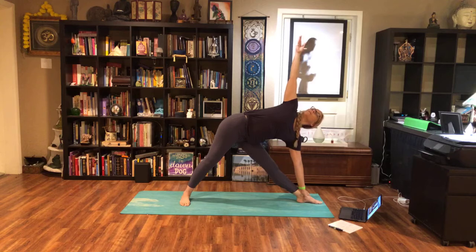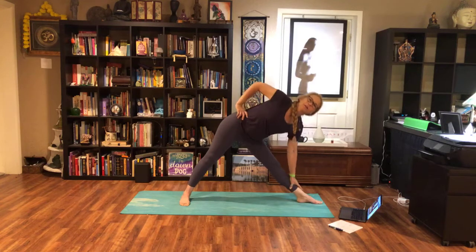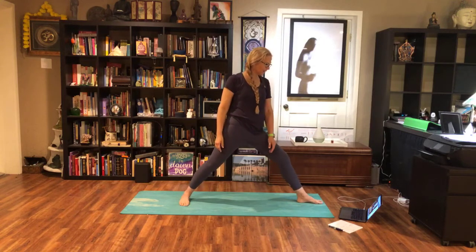Really work, hips forward, shoulders back. We want a nice straight line. We don't want to send our booties back. If you have to send your booty back, you're down too far. Maybe you need to come up closer to the knee, but not on the knee. And 5, we're going to come up. We're going to soften that knee, rest a little bit.